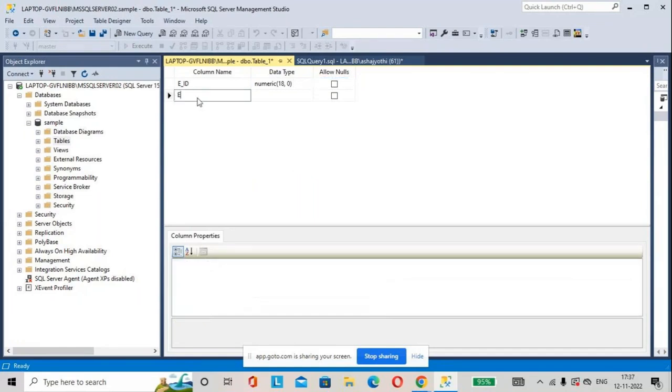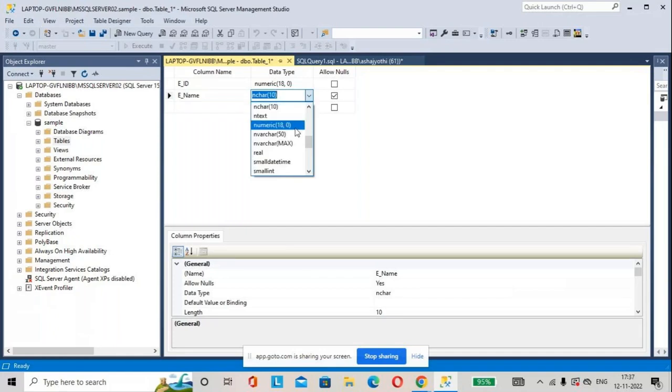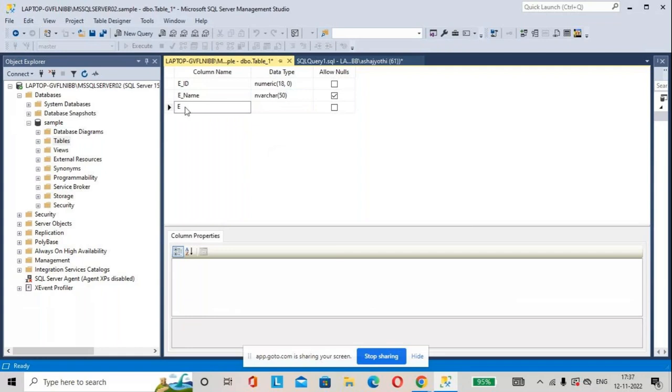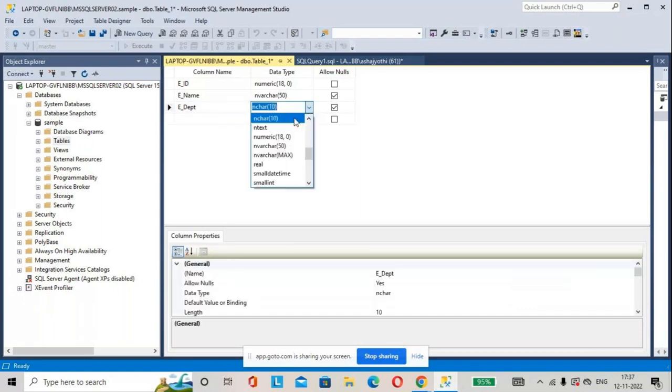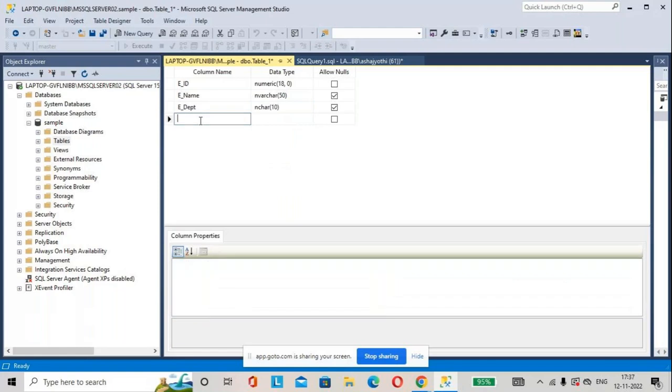Then ename. Ename is of varchar. Then E department. It is also of varchar, again char. Then don't allow null values here.